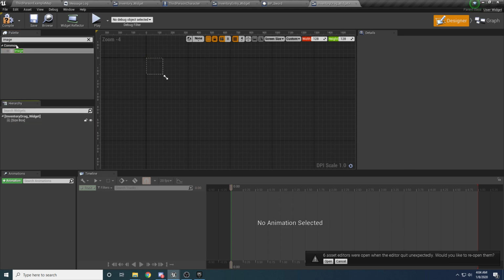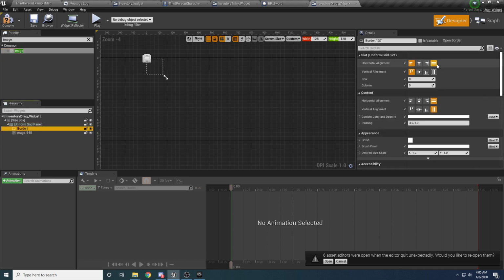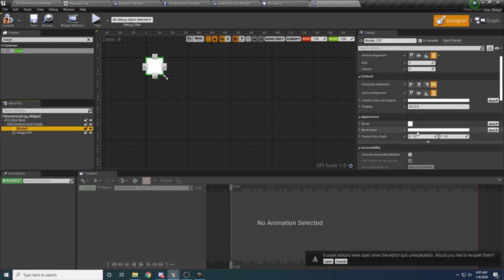Hold on. We need the uniform grid panel first, and then we need the border, and then we need the image, like so. And the border we want to stretch, and the image we want to stretch.